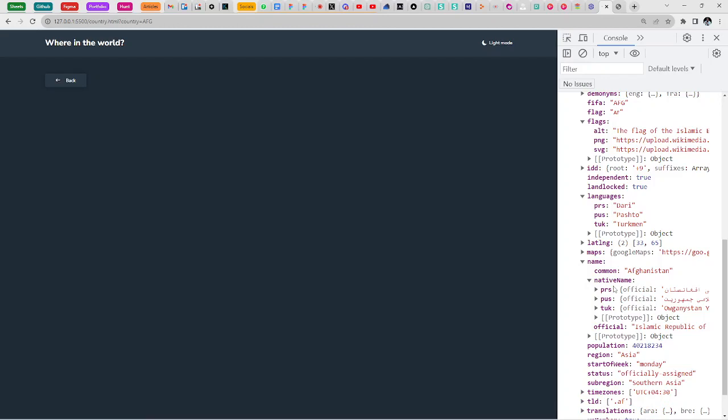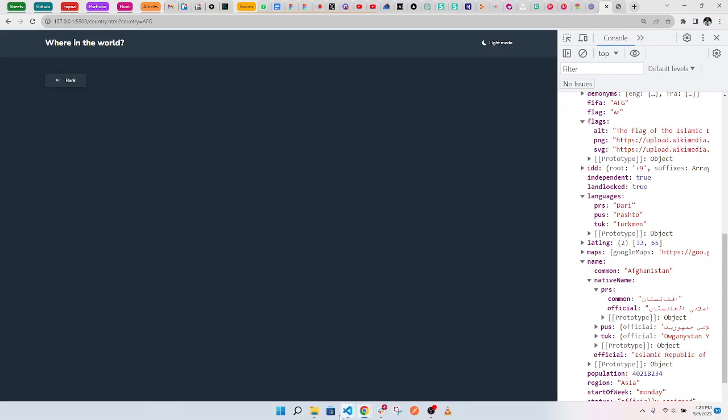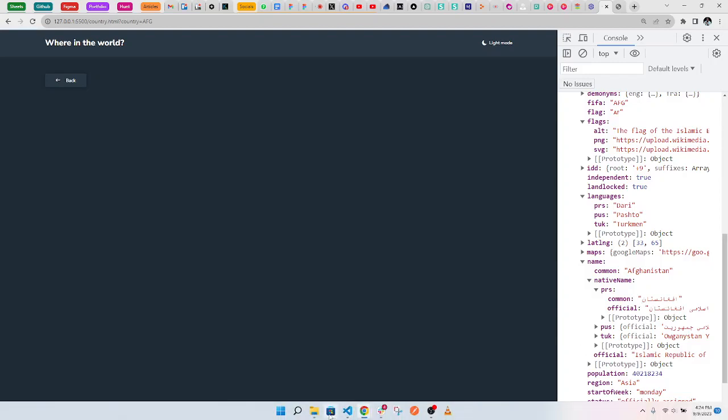So let's just take it that inside native name, there would always be at least one property. So inside native name, we just pick the first property, and inside that one we pick common. But this name is not naming. We force it to be English. They are not English now. Yeah, we'll just drop it like that. It's their native name.